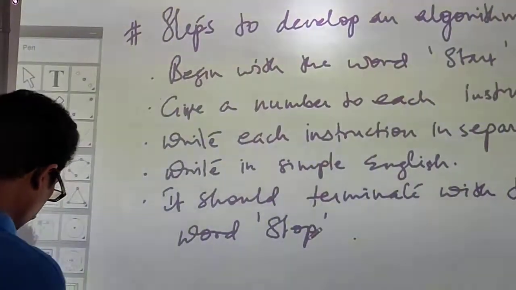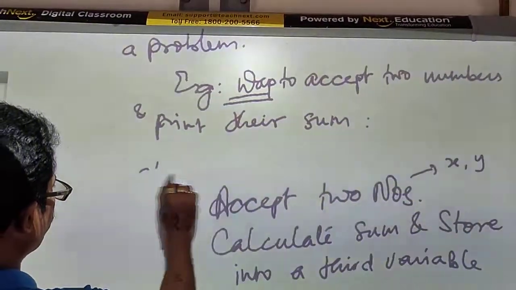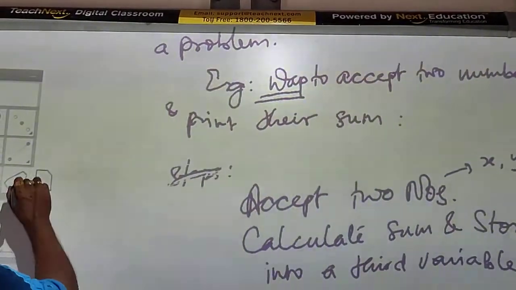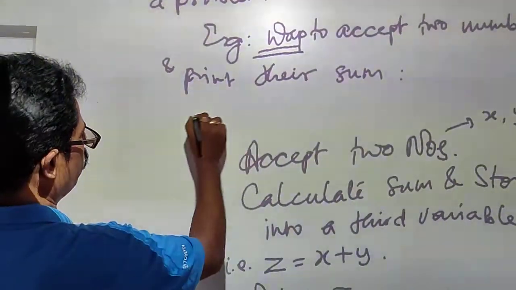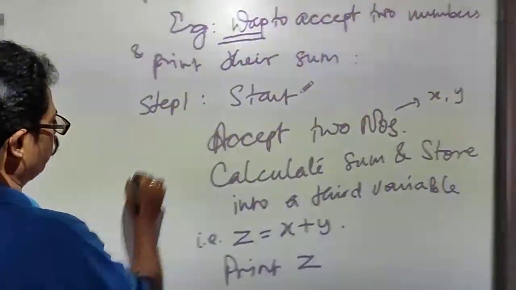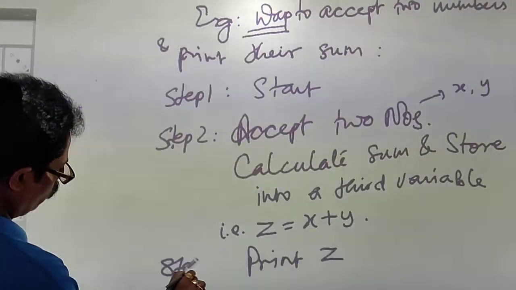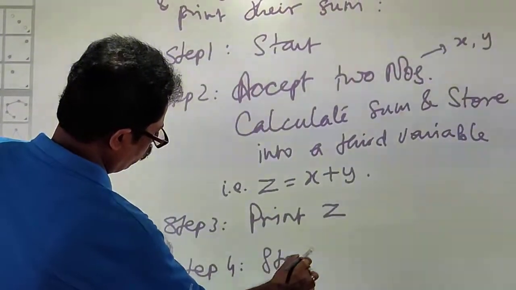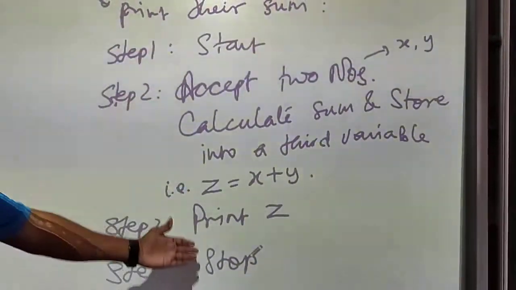So I'll give you an example. We'll move on to the first one itself here. When we write the steps, how do we start with the algorithm over here? So what we will do here is step 1, and I will write over here start. Then we will write step 2. Then we will write step 3. And then we will write step 4, and that is stop. So this is the basic structure, an example of an algorithm.